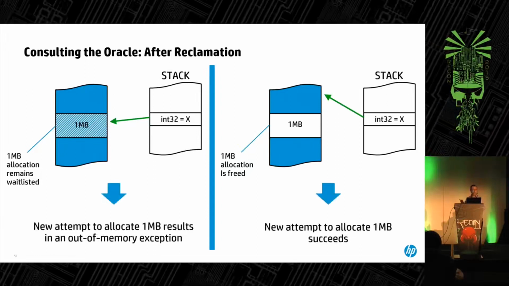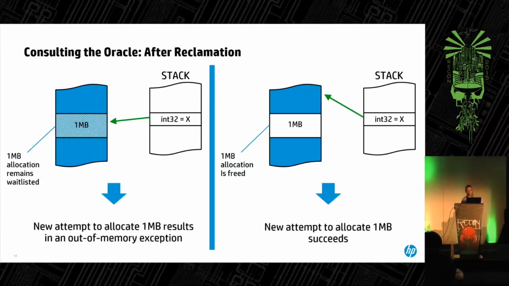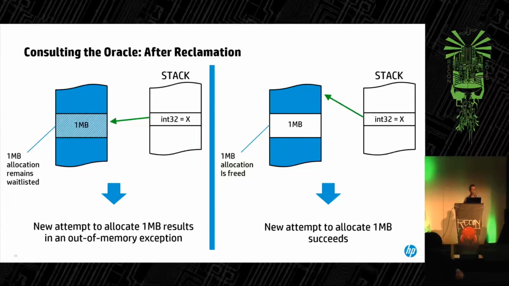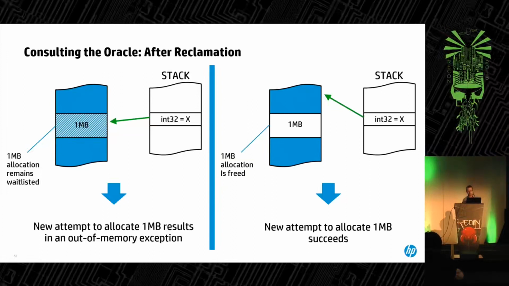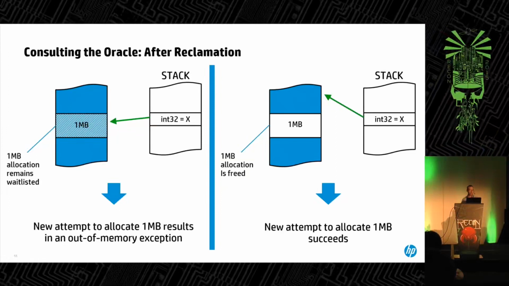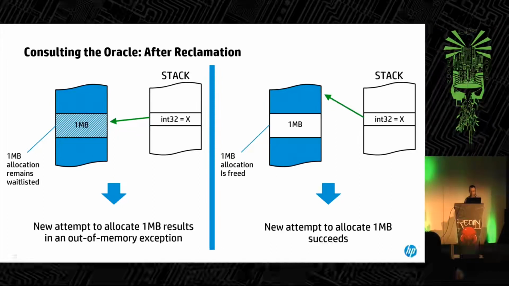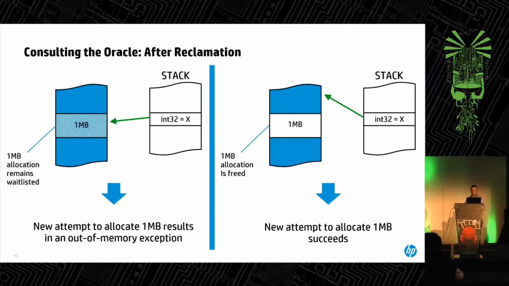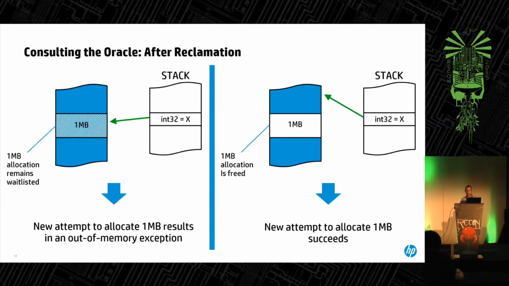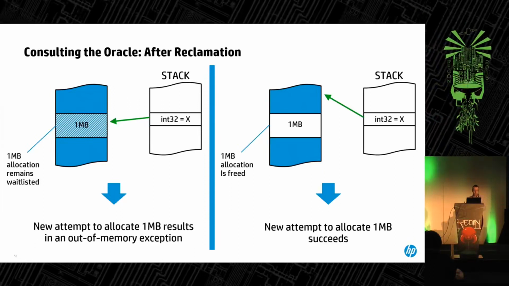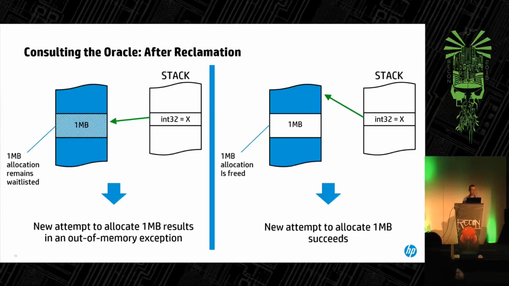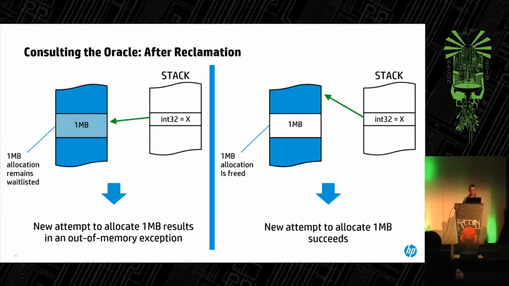Last step, to tell which of these two states we just ended up in, all we need to do is make one more 1 megabyte allocation. If it succeeds, we know that the hole got opened, and this means that X wasn't within the region. But if we get an out-of-memory exception, then we know that the hole stayed occupied, which tells us that X falls within the region. Now we have an answer from the oracle. And then by repeating this process with different values of X, we can use the oracle to find out exactly where this 1 megabyte hole is in memory.